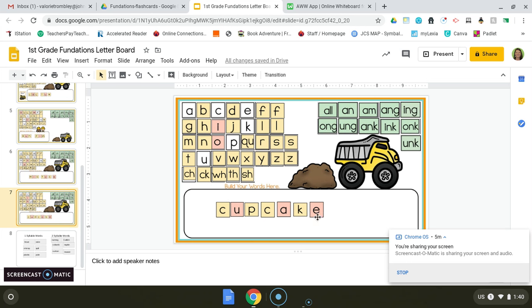But this E, and sometimes the E will be on the end and sometimes not, but we got lucky with both of these. This E has to stay with the A. So I'm going to separate this word in between those first 2 consonants. I'm going to go ahead and move that. I'm going to look at the 2 consonants in between the first 2 vowels because the E can't be separated from the A. They go together. He doesn't make a sound. So my first syllable is cup and my second syllable is cake.